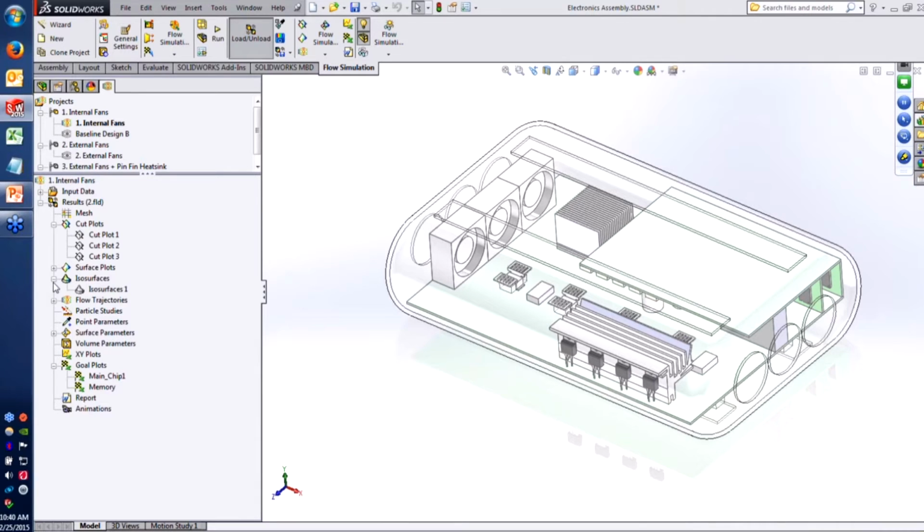Of course, we have a lot of other ways to visualize all these results, and the most popular way to do that is with the flow trajectories.